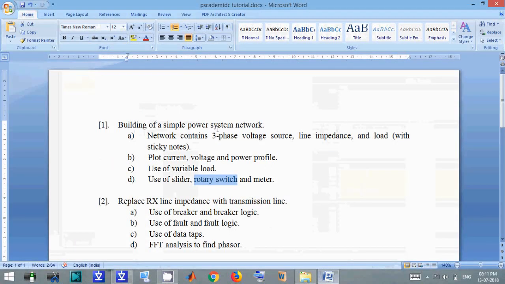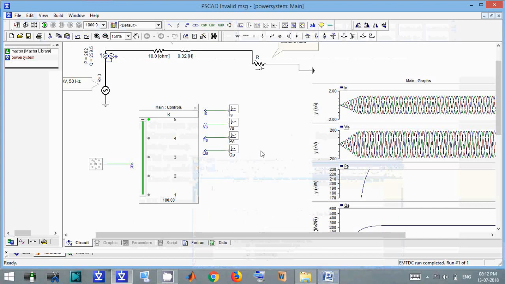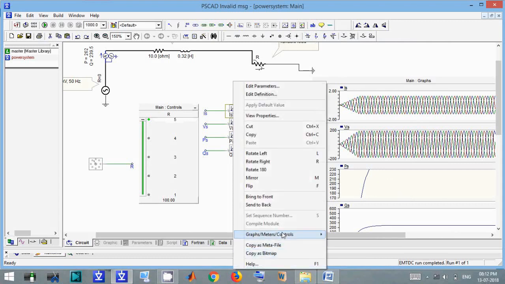Now one more thing remains for this tutorial, this use of meter. So use of meter means we are just plotting these signals from here. We can also have meters. Just click on the control panel, go to graphs meter and control, add as meter.